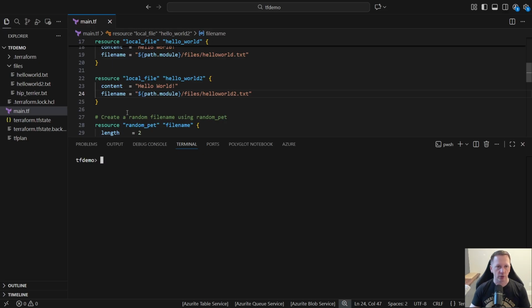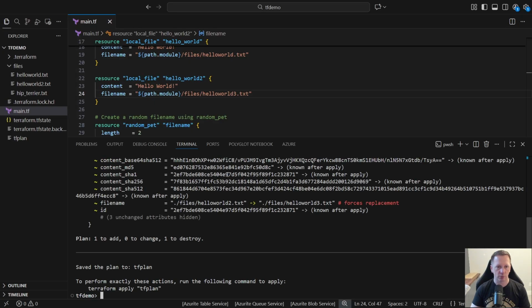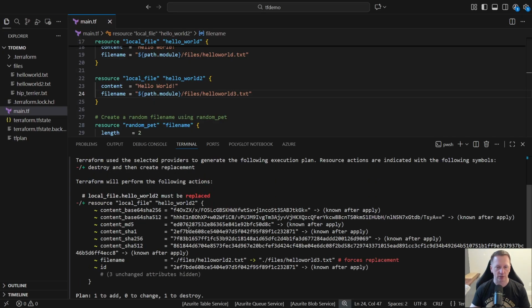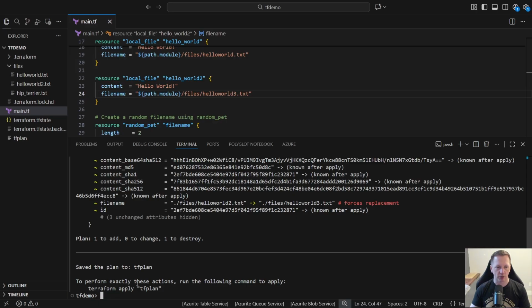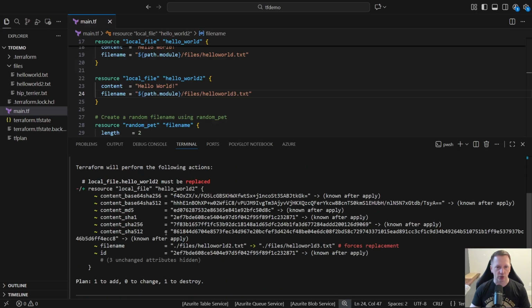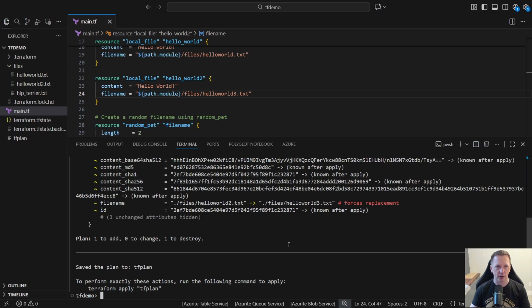Okay, so let's go ahead and do this. Let's say we're going to change this to 3. I have a terraform plan. We'll create the plan here again. Basically, it says it's going to replace this file, and we have our tfplan already done. What it's going to do is change it to Hello World 3. So that's what's in our plan right now. But let's say I come back in here and say, no, I don't want to do that. I want to change this to A. We'll do a letter instead of a number and save that.